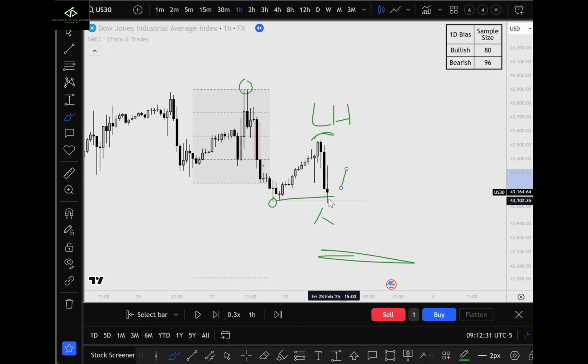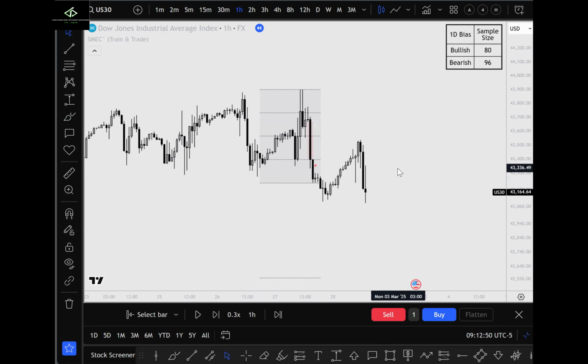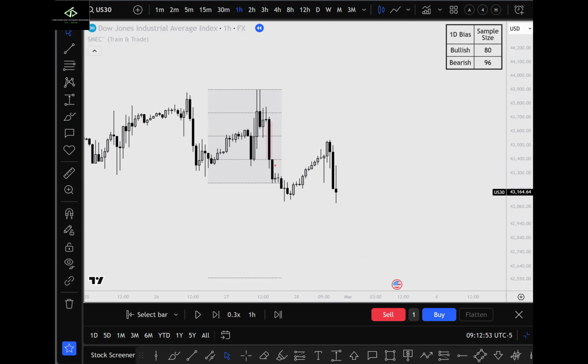So the thing is, this still played out, still gave you a potential setup, right? We had this fair value gap that was present. So when the market makes a new low, and if I get an entry somewhere there on the lower time frame, I'm usually taking profits, or at the very least, going to break even. So the analysis wasn't wrong. It just depends on how you manage the trade.